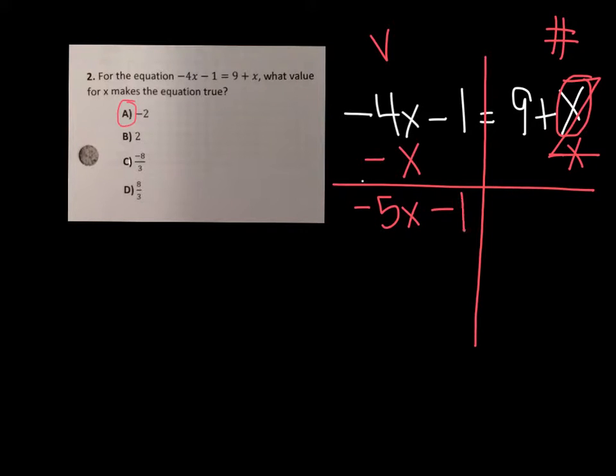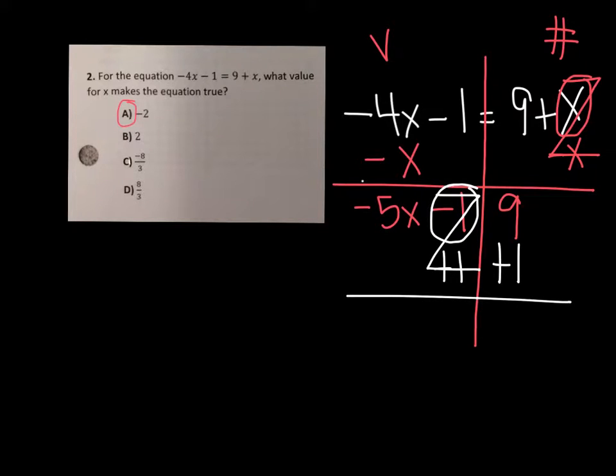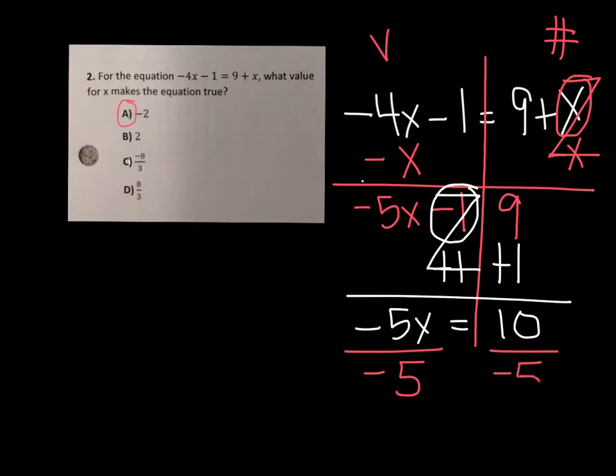And then rewrite your equation. Now I'm looking at it and I'm saying, okay, my variables are good, but the numbers are on the wrong side. So opposite operation, whatever you do to one side you must do to the other. That equals 0. Negative 5x equals 10. And then the final step is you would divide by negative 5, divide by negative 5, so x equals negative 2. That's your final answer.